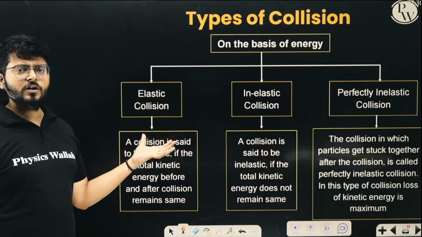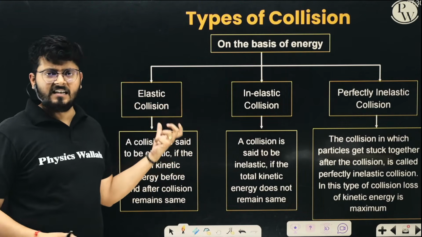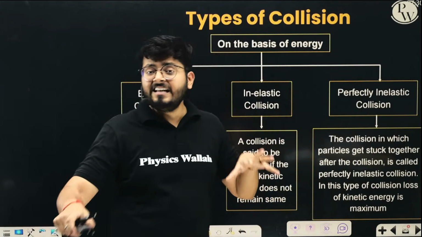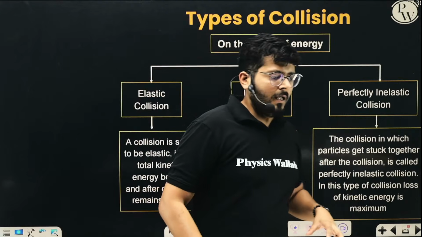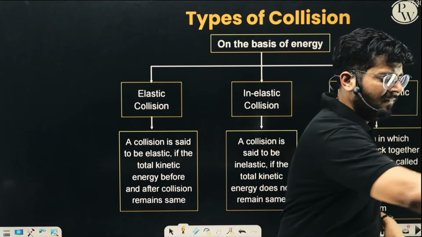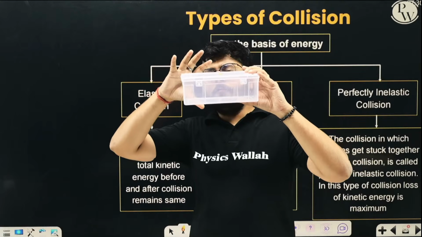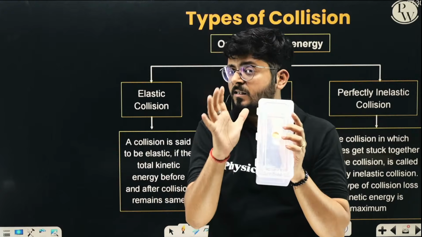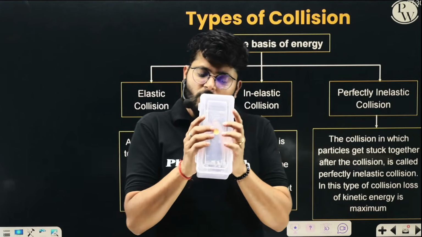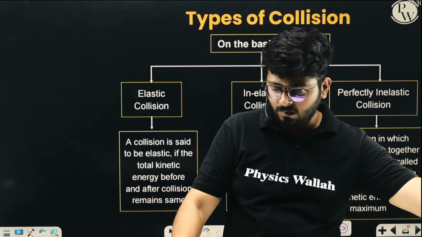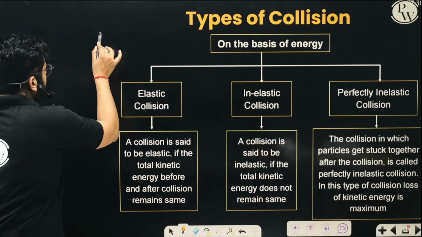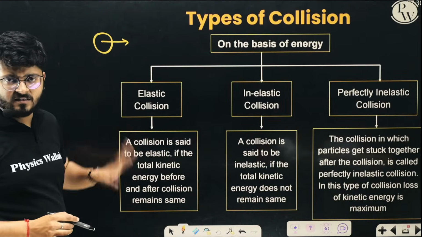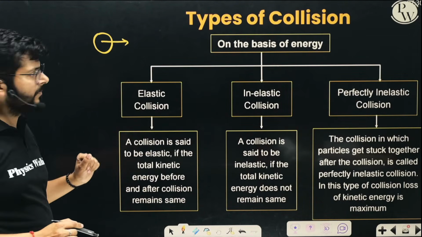The first type of collision that can happen between the two bodies is the elastic collision. The second type of collision that can happen between two bodies is the inelastic collision. Understand that. If I have this body and if I want to deform it, if I want to change the shape of this body, I have to apply some force, right? I have to invest some of my energy, okay? Imagine that this body is moving. So right now it has kinetic energy because it is moving. It has certain mass, it has certain velocity, it has kinetic energy, right?